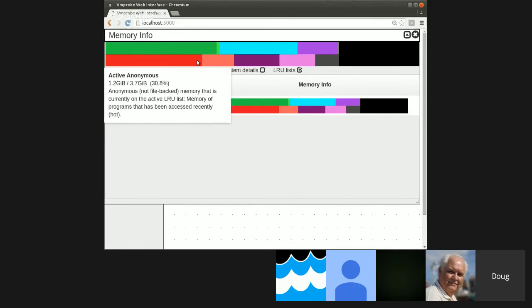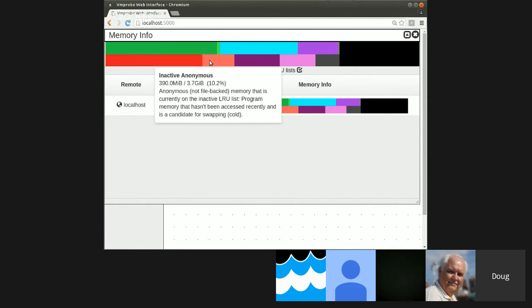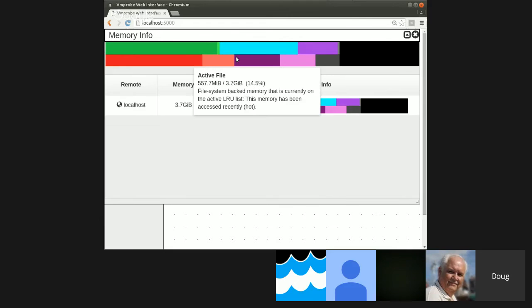You can see about 1 gigabyte of it is active, and 400 megs is inactive. And similarly, the page cache is split up: there's an LRU list called the file LRU list, which deals with pages that have files backing them.